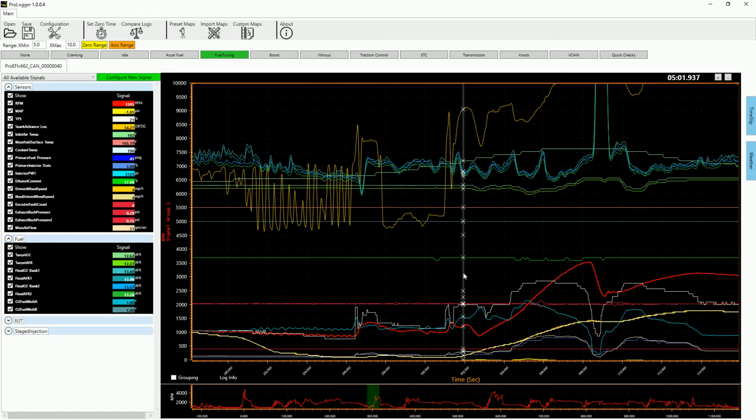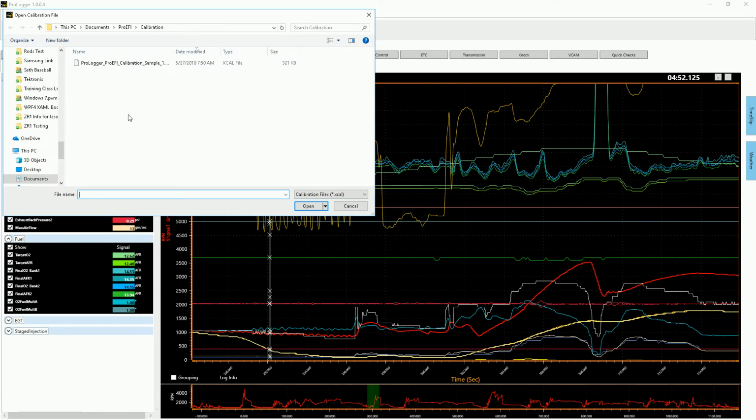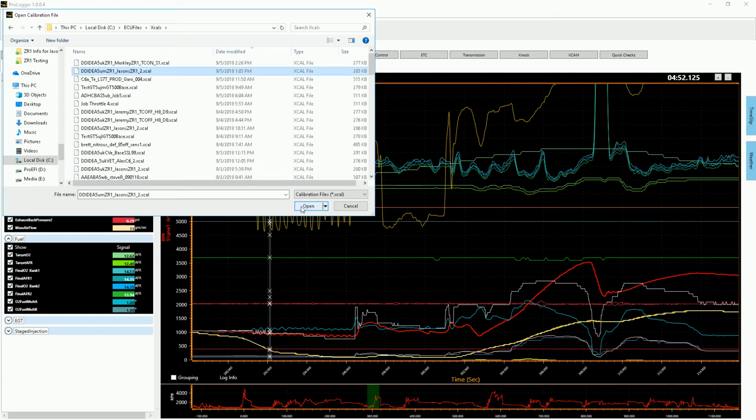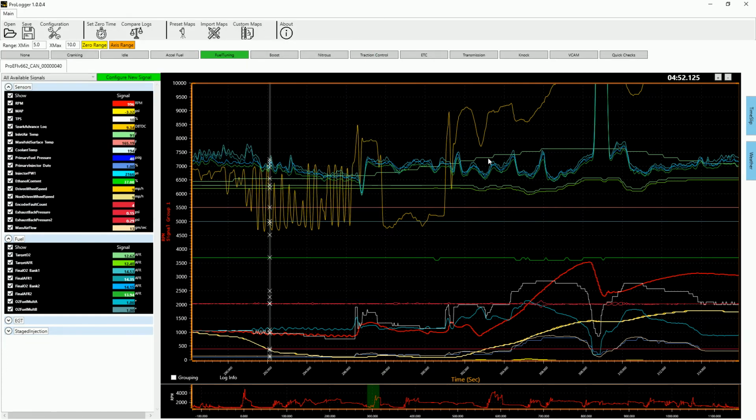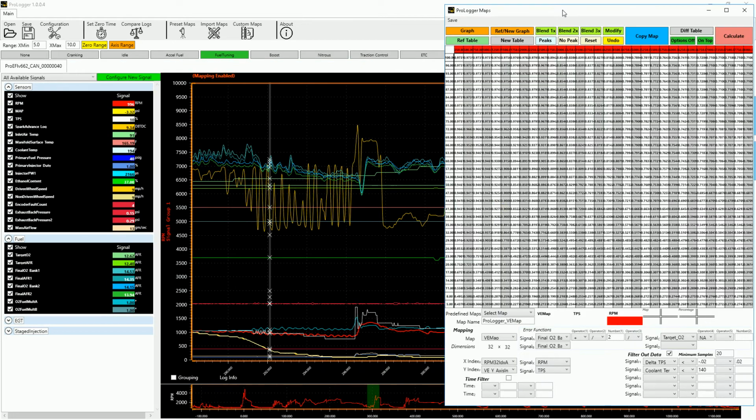So what we've done is we've added the ability to open a calibration here within the software tool. So I'm going to go in and pick a calibration to open real quick. And what's going to happen is it's going to pop open a window here that's got the VE map. Anytime you open a calibration, it automatically goes through and runs the data to compress for every one of these maps throughout the entire log. And it does that based on these filters down here.